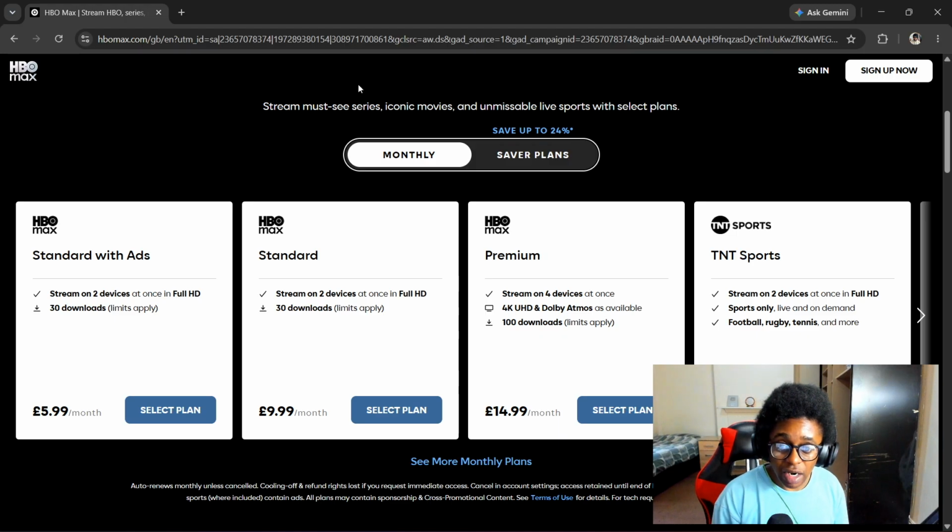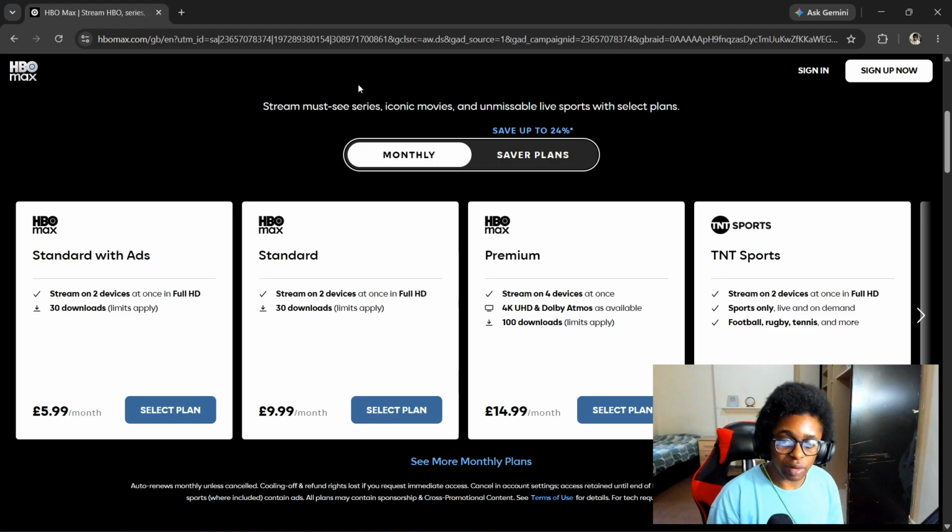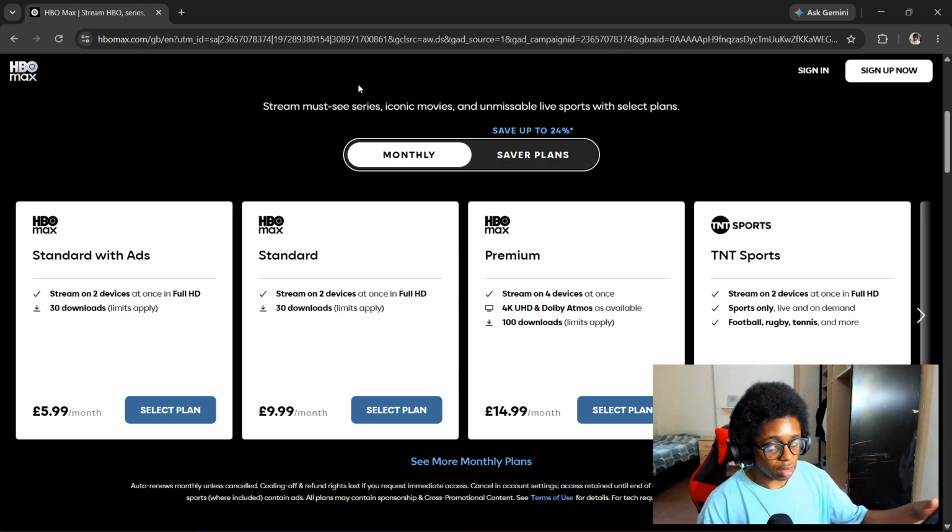Now the premium right now for the UK, Great British Pounds over here where I am, you're getting a stream of up to 4 devices at once. So I could have a phone, an iPad, a laptop, streaming at the same time. You can also stream on TV in terms of HBO Max, as long as you're logging into your account. But yeah, 4 devices, that's all right. 4K Ultra HD and Dolby Atmos available with 100 downloads, and limits apply in brackets. So I'm not sure what the limits apply mean. It's kind of vague. So I'm wondering if it is within a certain period? So let's say you're in a monthly period, is that a limit?